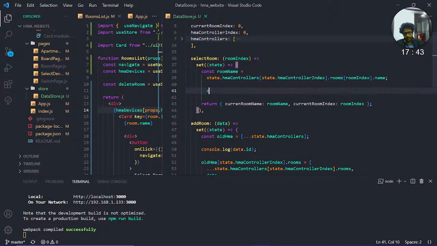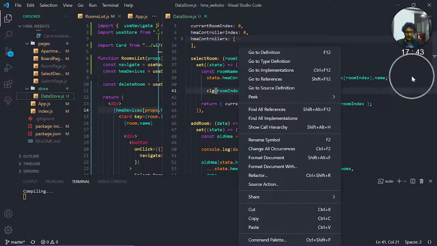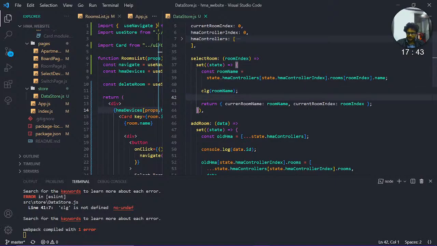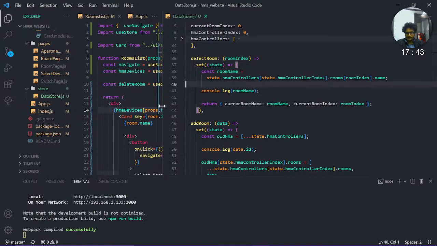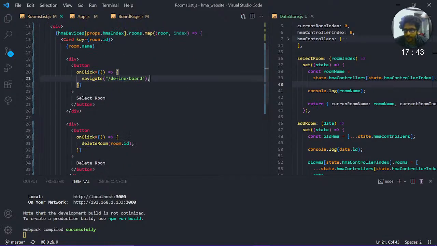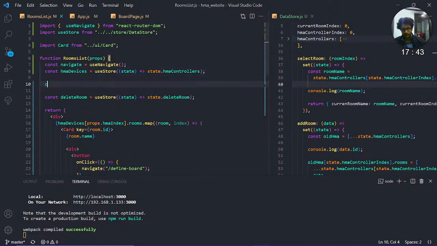Okay, we'll have to check that now. Room name. I think that's where I forgot. We have to also define the function.